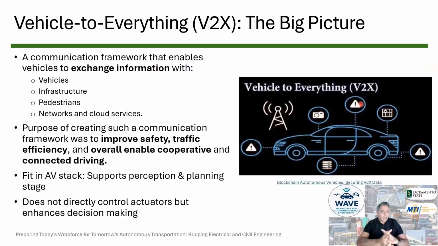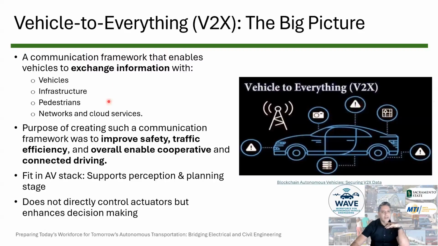I am going to have a quick review of information: what are the applications of each of the different kinds of vehicle to environment communication? So we have vehicle to everything, called V2X. It is a communication framework that covers everything. It is like an umbrella that covers vehicle to pedestrian, infrastructure, network, and vehicles.